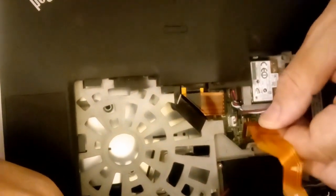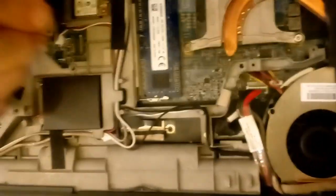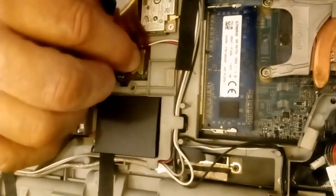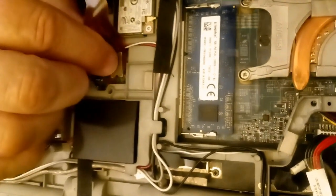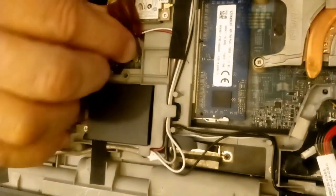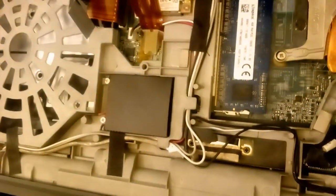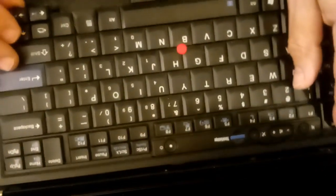And we're lining it up. And when you've got fat fingers, sometimes you have to go a different way. There we go. Fat fingers or not, it's in there nice and tight. And we push that in like so.